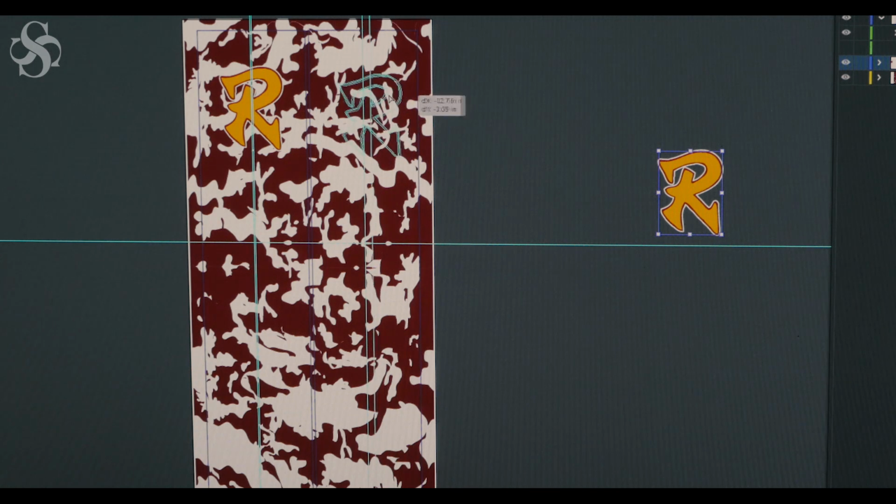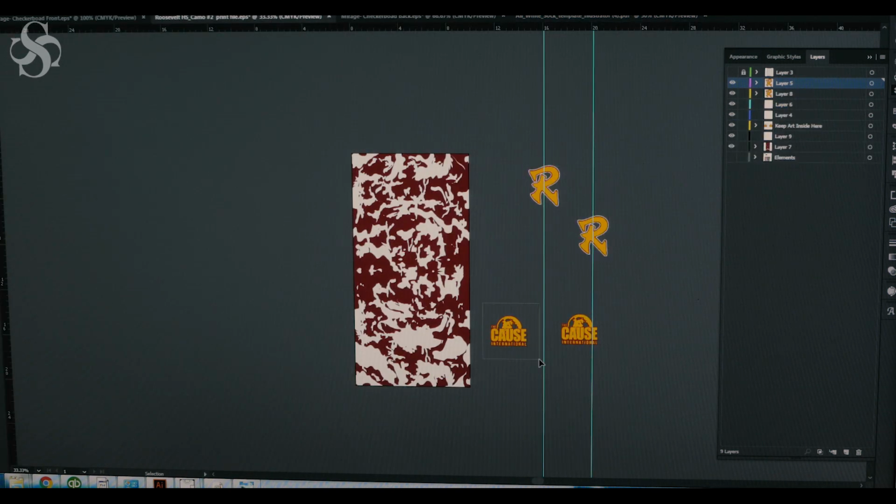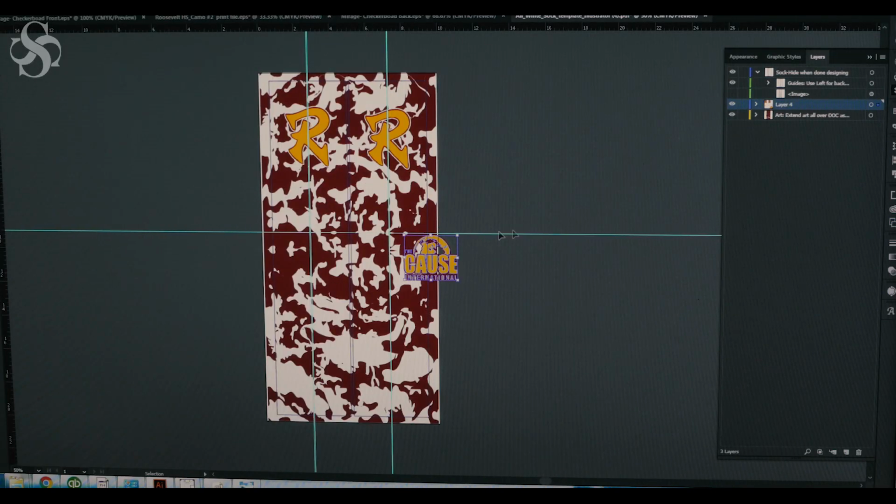That basically will cover the logo on both sides of the sock, and in this case the client also has his own logo, the cause logo, and he wants it near on the foot part. So I'll put one here, and I can copy and paste that and put the second one here.